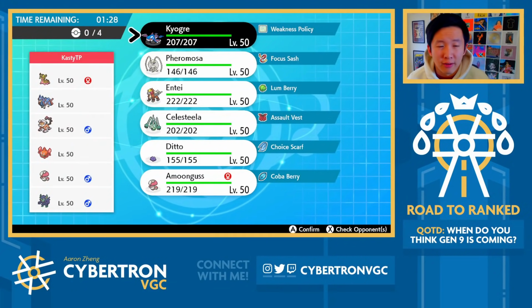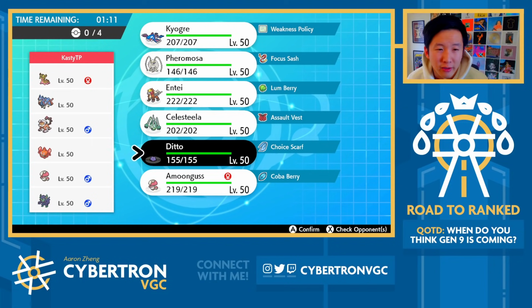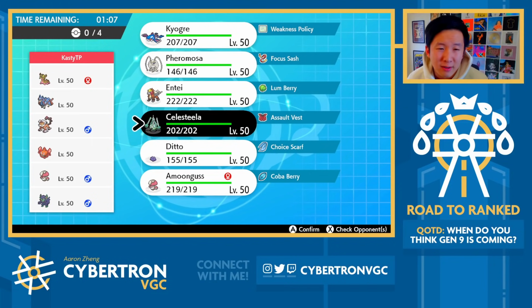All right, first match here, and we are up against Casti, who is a very well-known player from Spain, using Gastrodon, Zacian, Landorus, Rotom-H, Amoonguss, and Grimmsnarl. They have Gastrodon, which obviously isn't amazing for Kyogre. Ditto for copying here is pretty valuable. Kind of like Celesteela, but it's mainly Grimmsnarl I'm worried about. Just any shenanigans from that.